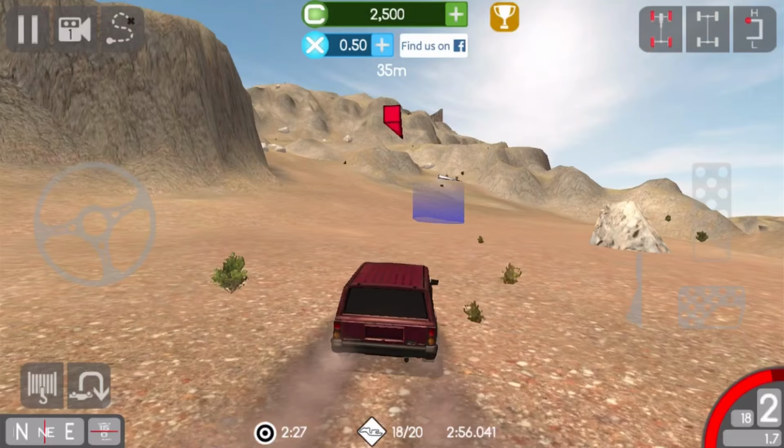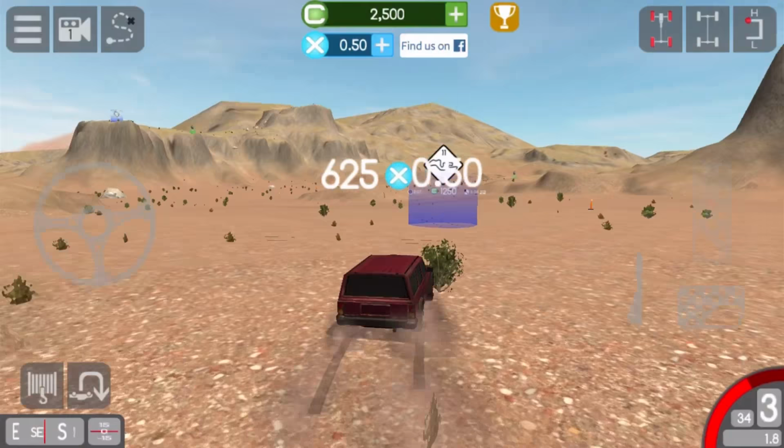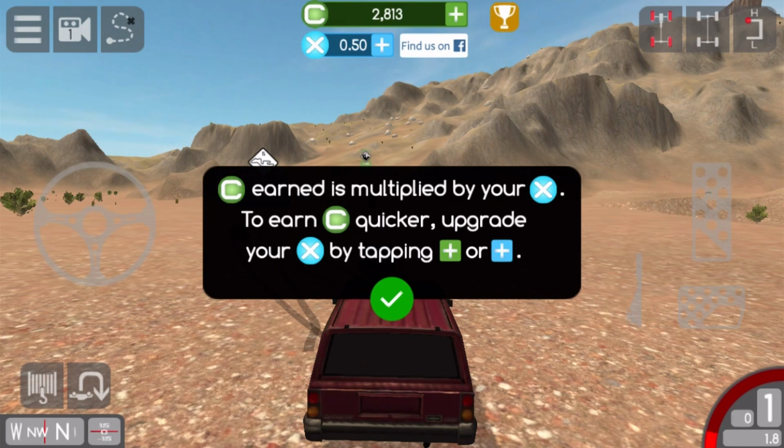Two more to go. Almost there. There's the finish. And across the line. Well, actually, no. Wait, never mind. Didn't really. Let's see. Credits earned is multiplied by your X, whatever X is. To earn credits quicker, upgrade your X by tapping plus.